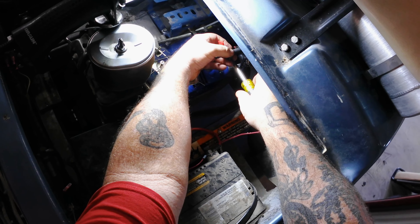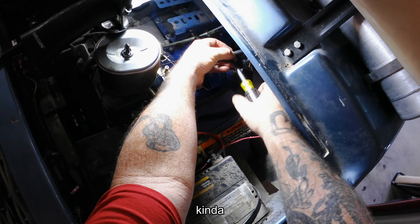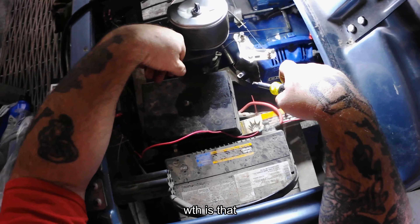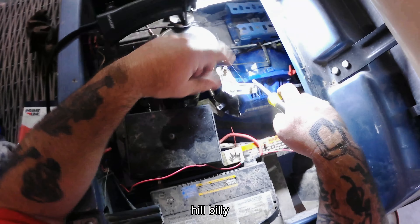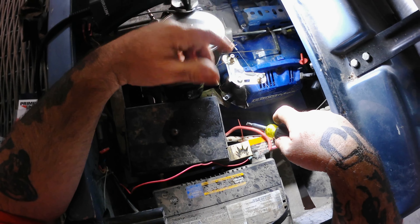If you ever do one of these swaps on these Duro Maxes or any of these golf carts — obviously I've done it — one of the things I'm going to tell you is it does run good and it's fast. But you've got to put a manual choke in it. That monstrosity right there is my manual choke. It runs up to that little lever so you can choke this. Every time you first start it, you've got to choke it. After that, usually you don't have to — sometimes you do, but at first you do have to choke it.